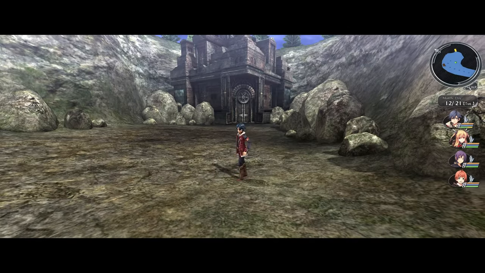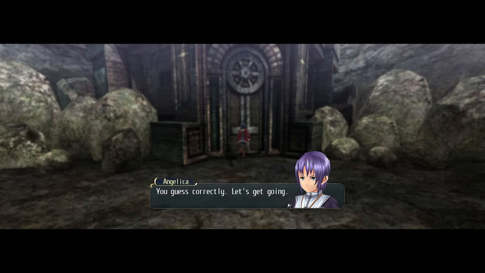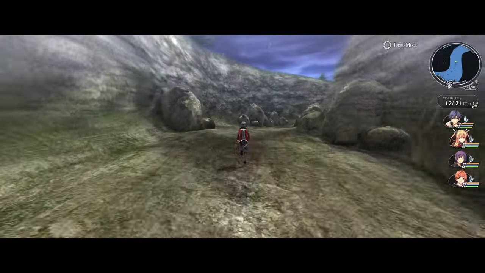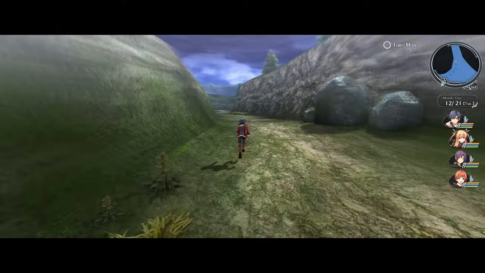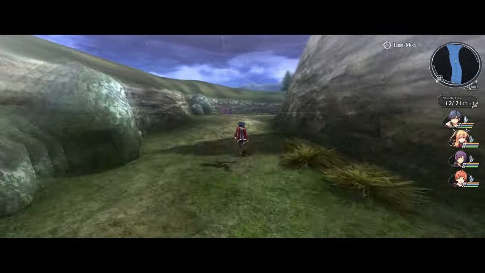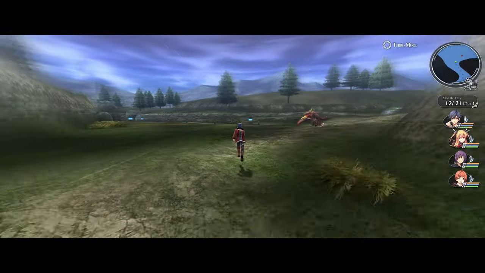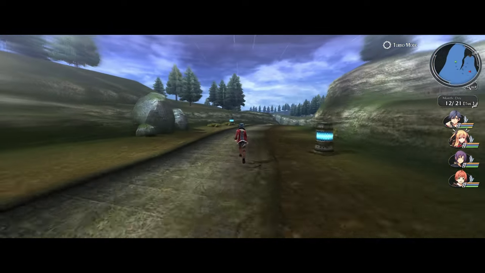And just to confirm, I'm really curious about this place, but I'm guessing we've got more important things to do with our time. You guessed correctly. Let's get going. Yeah, okay. So you can't explore it. That's not where you get the 2 AP from anyway, so that is by going this way. If we're going to take that monster on, we'll need to be very careful. Oh, we already got that one. Cool.